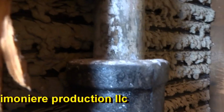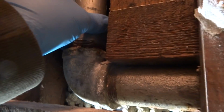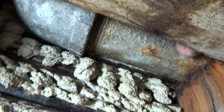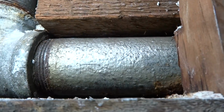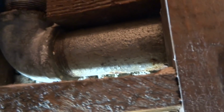So I can cut it here with the grinder, and then I guess cut it here with the grinder, or up top, if I can get in there. It really can't get in there. I guess probably here would be the best way. What about if you cut it here? Well, it's still rotted there, but it's not rotted on the very end. Yeah, you cut it here. I'll cut it here, but I'm gonna have to probably grind into this wood to get that. Yeah, it's okay. I don't know how tight it is in the back there. I can't get a clamp there if it's tight and touching, right?